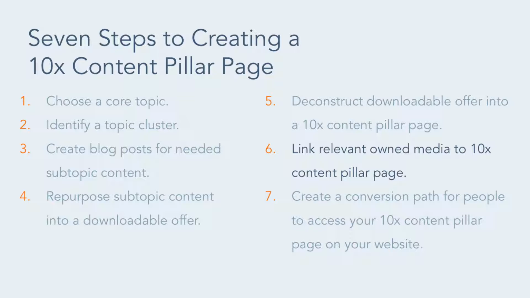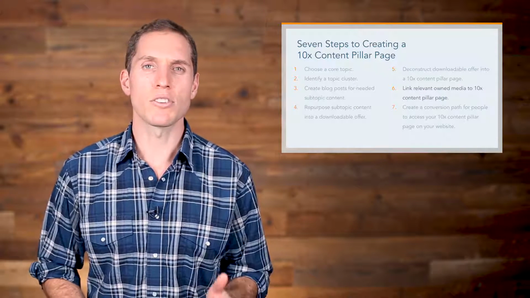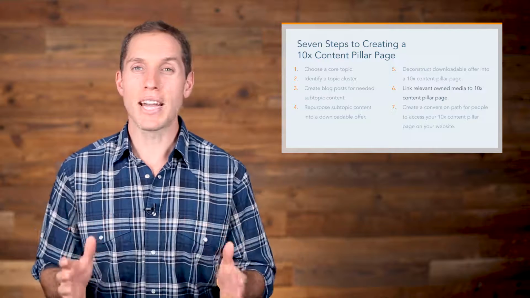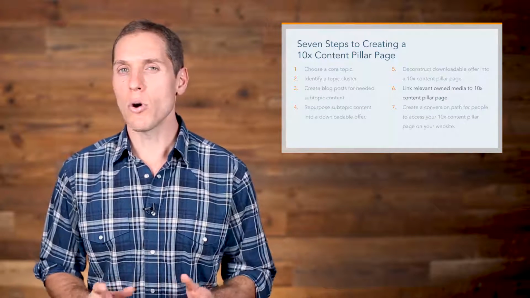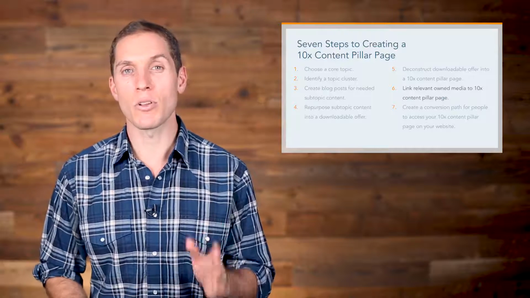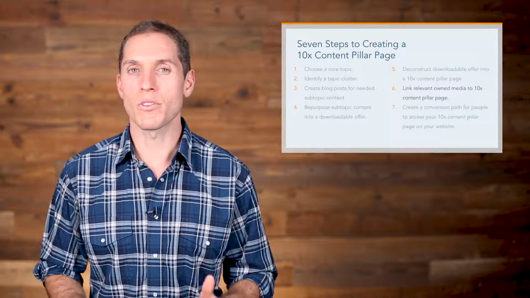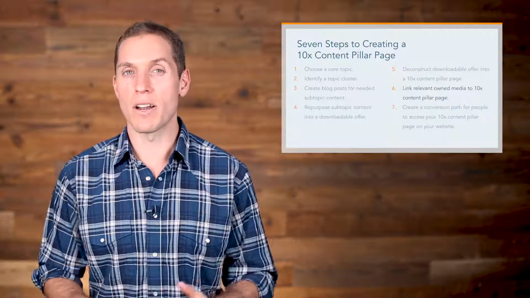Sixth, Atuma linked the relevant owned media content to their 10x content pillar page. Once you complete your 10x content pillar page, you're going to need to hyperlink your subtopic content to it, creating your topic cluster. The goal here is to connect all owned media that's relevant to the core topic to the pillar page using a hyperlink. The more content associated with your topic cluster and pillar page, the better.